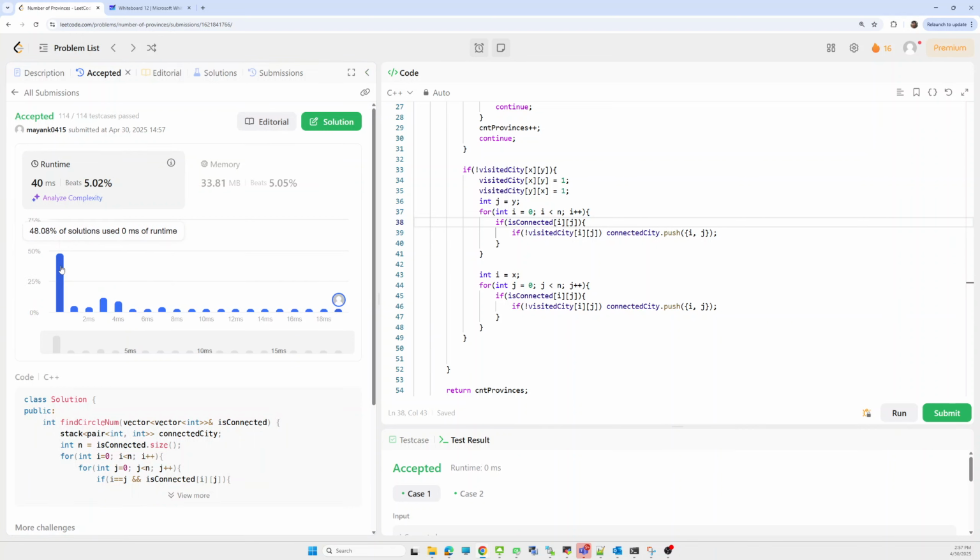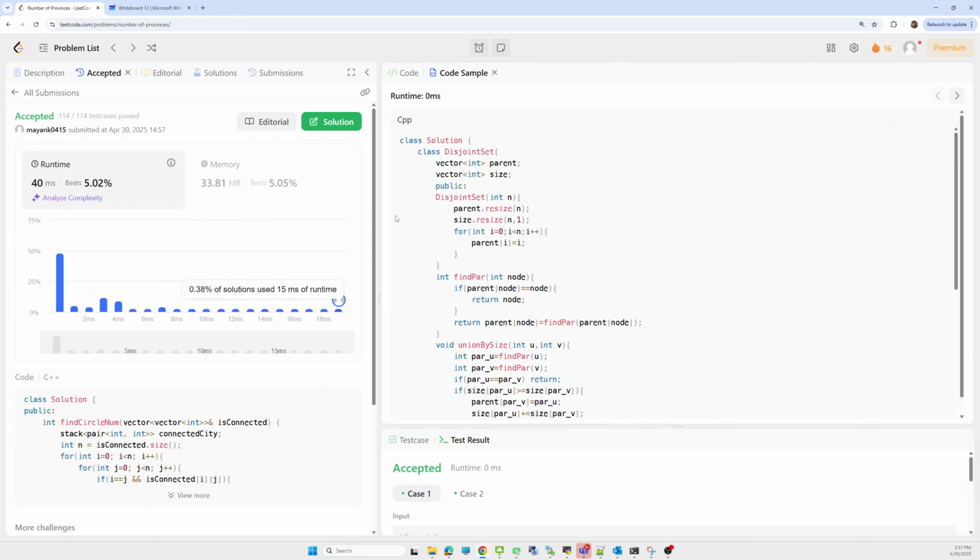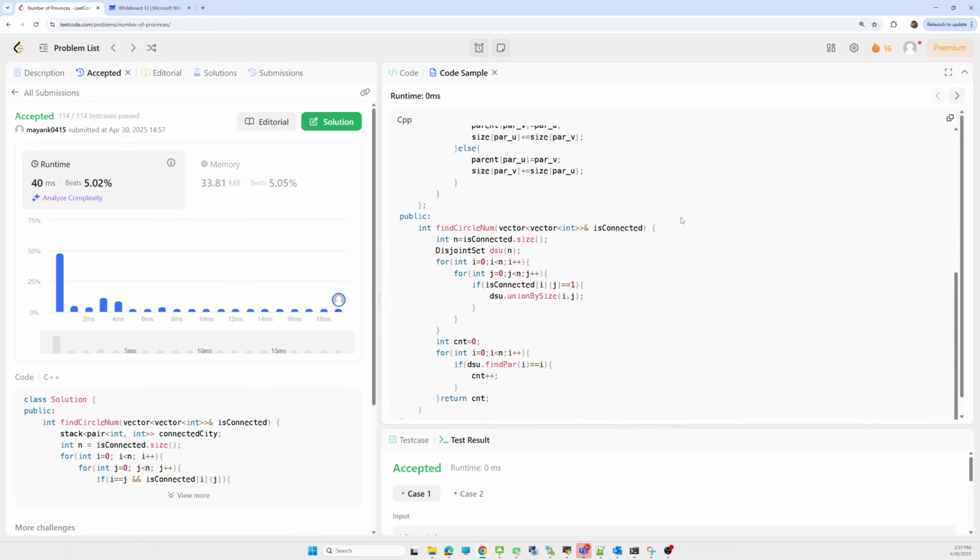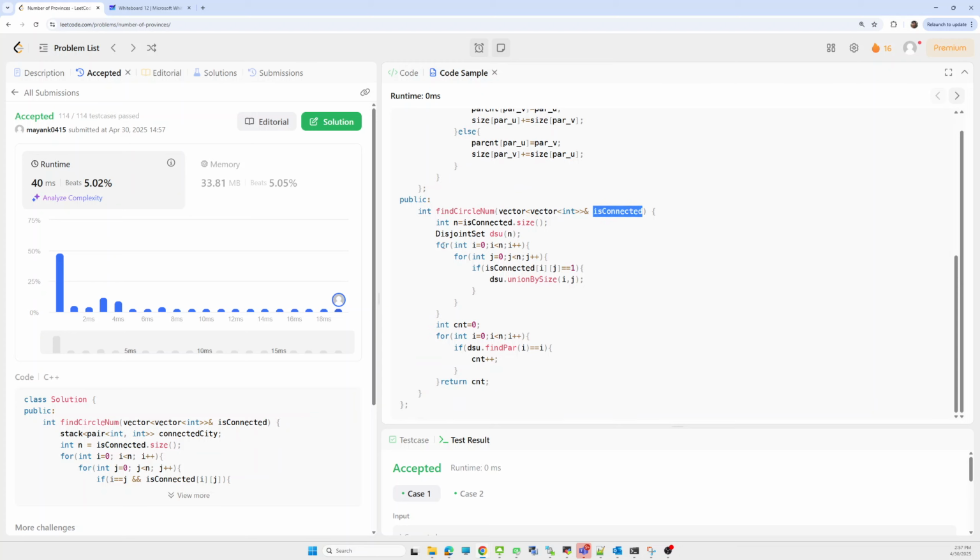Okay, we'll check the optimized code, what they are doing. Okay, this is the connected city, and here they are using DSU, the disjoint set. If i and j are connected, then they do a disjoint union of i and j.